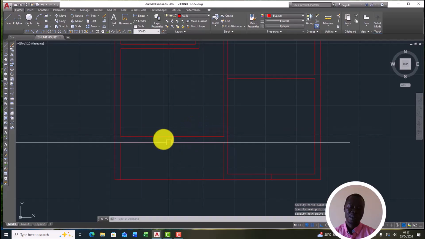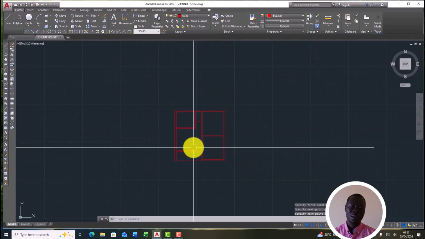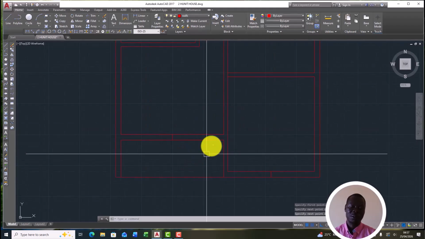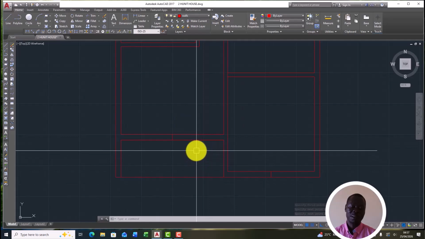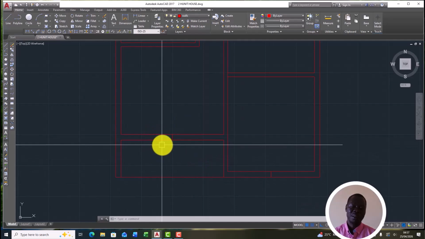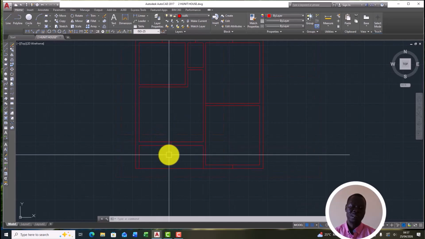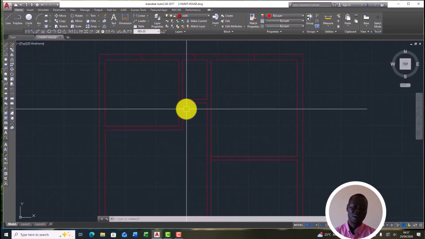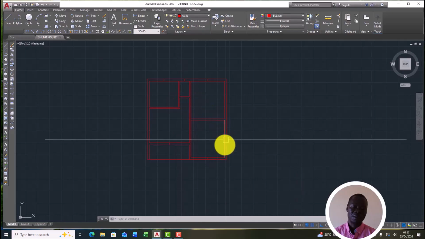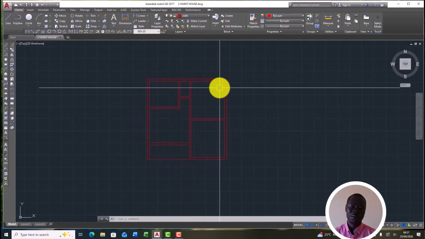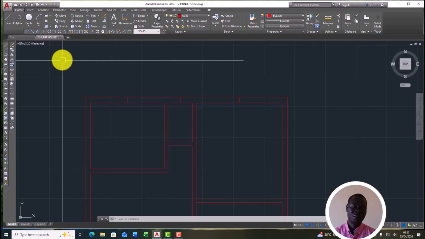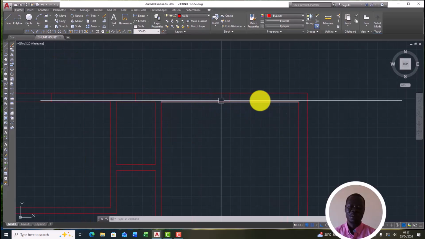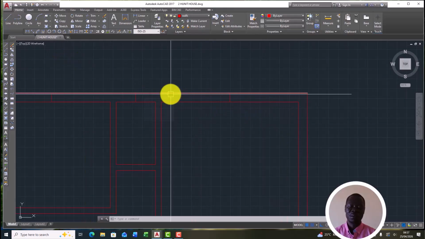Then, but this is a bit tricky because we should have created the door first, then we get the midpoint of this one. But nevertheless, first let's leave it like that. So that one will help us to create all the windows around. This is 600. So now we shall offset it both sides, 600 to create 1,200.